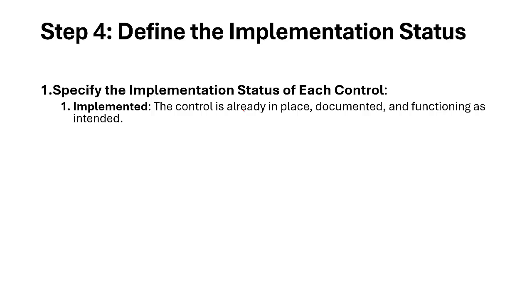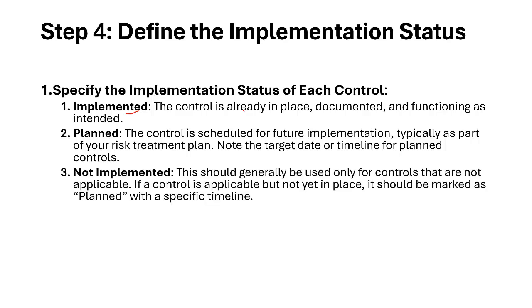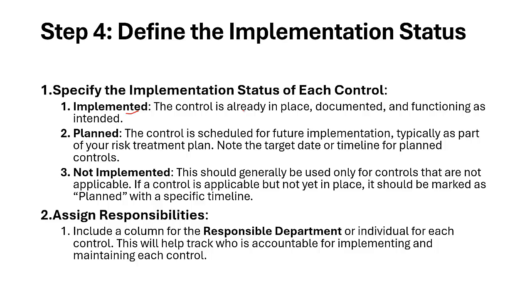If it's implemented already during a gap assessment, you can mention the control is already in place. If it's not implemented, you will select planned: the control is scheduled for future implementation. The thin line difference between implemented and planned is that implemented is past tense, it's already there. But if we still need to implement it, that is called planned. Not implemented means it's not even documented anywhere. And make sure for each and every control, we define the accountability because we have to do the follow-up with those processes.